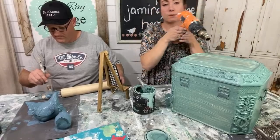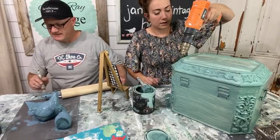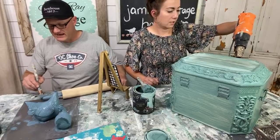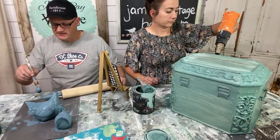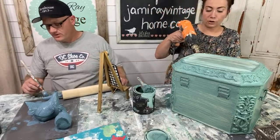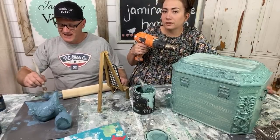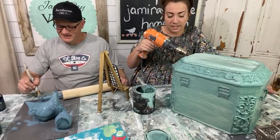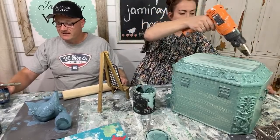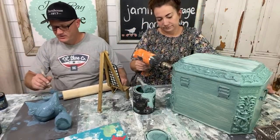When you mix up colors, make sure you mix enough to finish your project. It could be a problem. Yeah, unless you're really precise, it's really hard to get the exact same tint. Like I said, I was just kind of guessing. Two-thirds skeleton key to one-third book, or to one, that's four-thirds. 60%. What did I say? I don't remember. So two-thirds skeleton key, one-third Hey Sailor will get close to this color if you want to use it yourself.